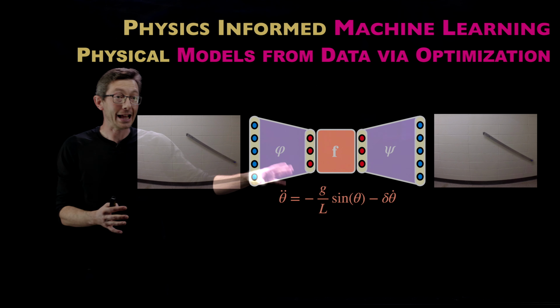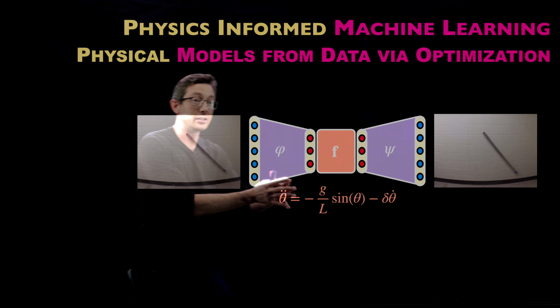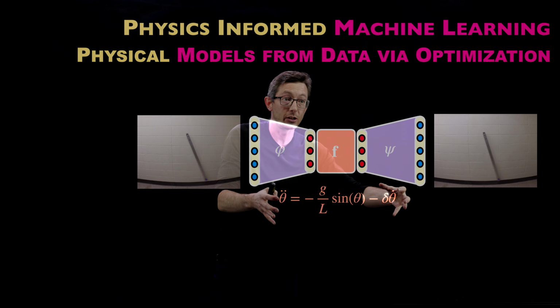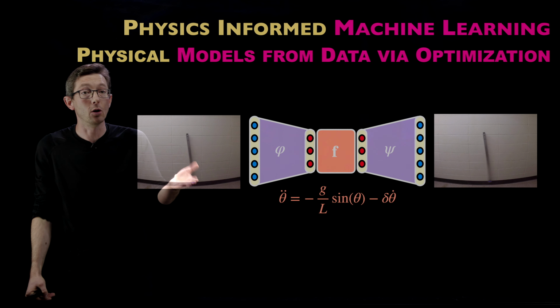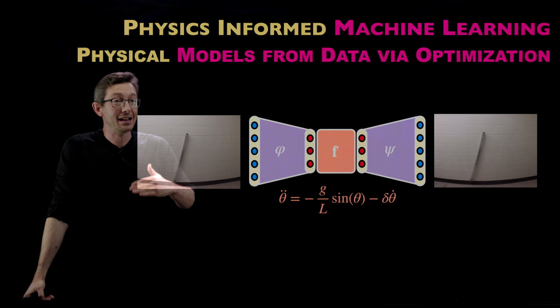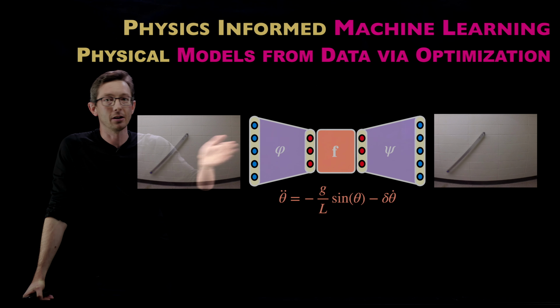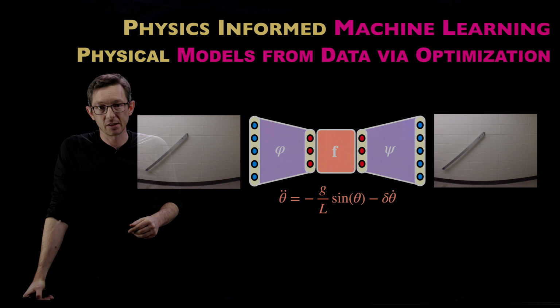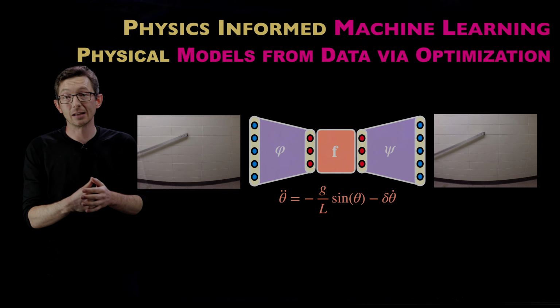Now, this we can actually do. We can take videos and learn the latent variables and actually learn with machine learning the differential equations that govern that behavior, but currently only for relatively simple systems. I might be exaggerating a little bit, but this is near the frontier of what we can do. So we're trying to push the boundaries of this to learn really hard physics that we don't know the answer to.